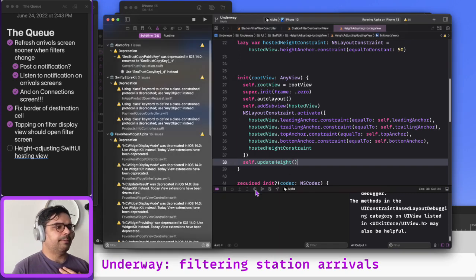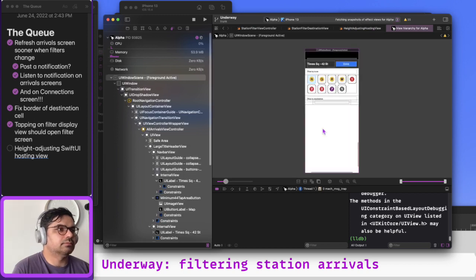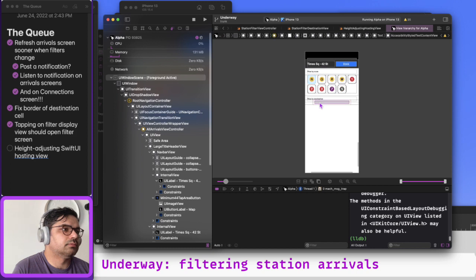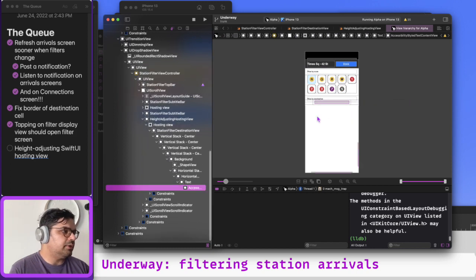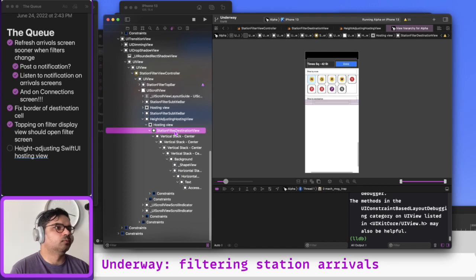Look at the view debugger. Bug navigator. Huh.